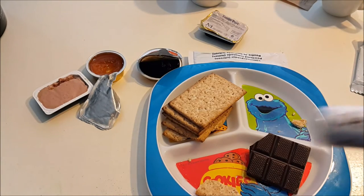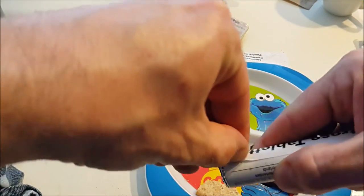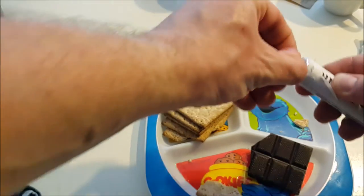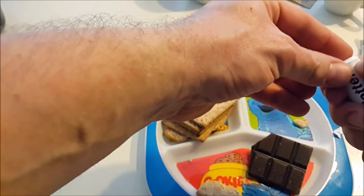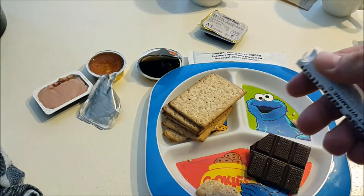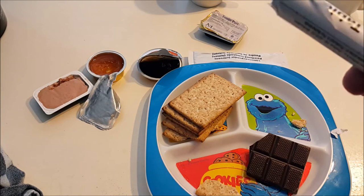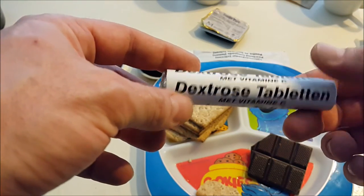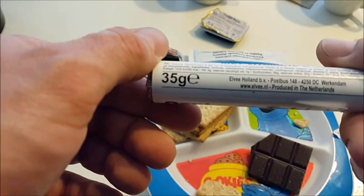So, dextrose tablets. I think I'm gonna like those. Take it open. Come on. I've seen this before on television or on other videos on YouTube. So let's take one. I like those. Next, Jonah's tablets, vitamin C. That's good. And it comes from? Oh yeah, Holland.